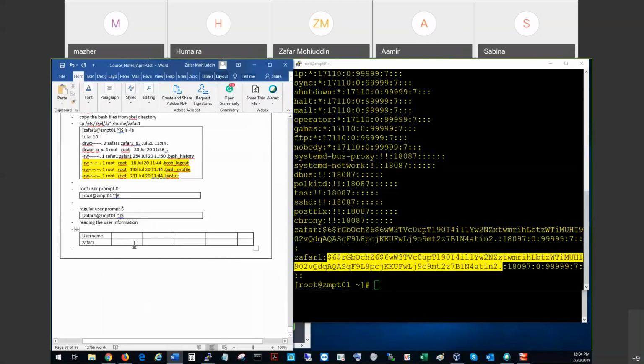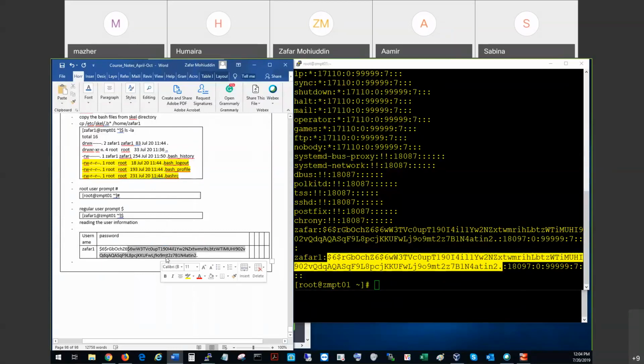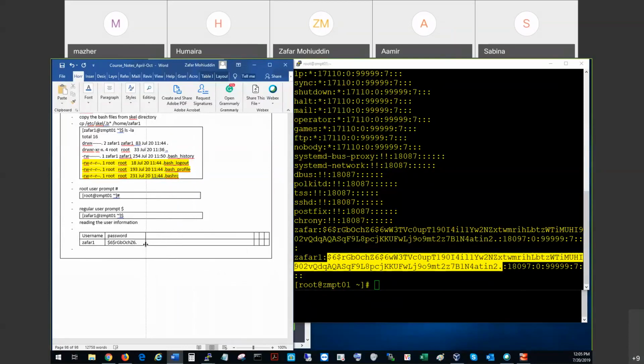This is a password. I'm going to just shorten this here so that we could just accommodate here.